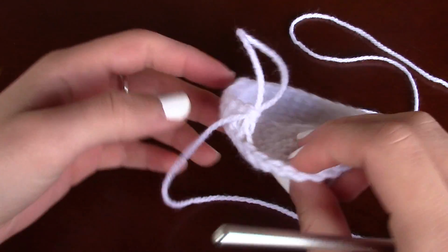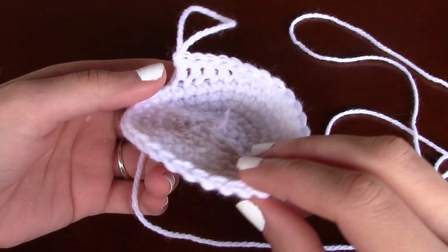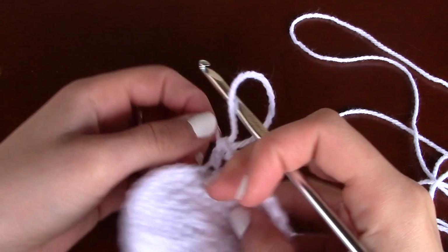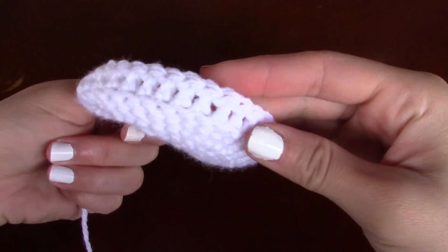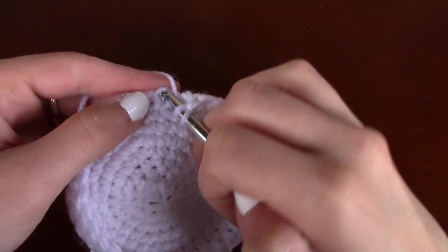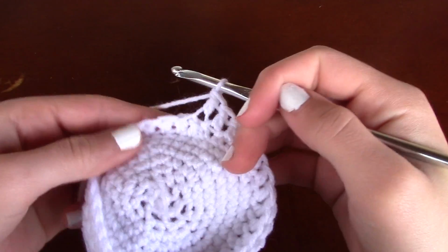Instead of lying flat, it goes up, all because you're making those stitches into that inner portion of the single crochet. So after you've completed your first row of double crochets, this is my very last stitch I have to do, and I'm going to go into that inner stitch and do 1 last double crochet.